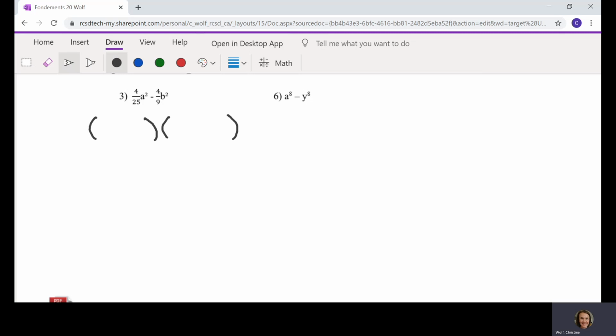OK. So la racine carrée de 4 sur 25, c'est 2 sur 5. Racine carrée de 4 sur 9, c'est 2 sur 3. OK? Et tu as une soustraction et une addition. Now, il y a quelque chose extra ici. I didn't teach this to you in grade 10 because I didn't want to overwhelm you, but now you're in a grade 11 class. So, si ceci était une question dans la texte and you gave me that answer, it would be wrong. OK?